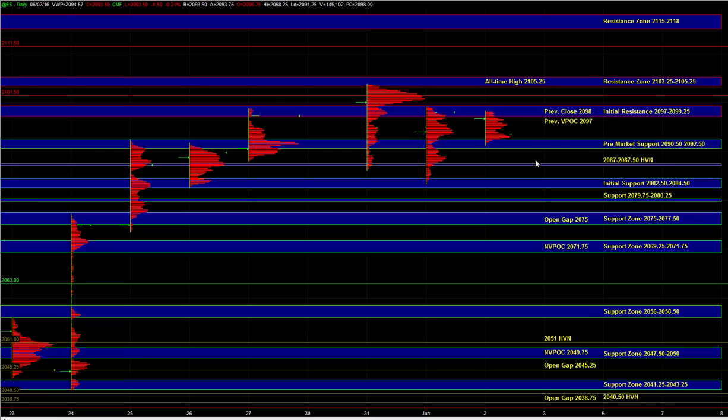So into the open, if we are holding 90.5 to 92.5, then that tells us that the buy side can still maintain control. And then on the upside, a breakout above 97 to 99 quarter would bring the 03 quarter to 05 quarter into play. Now that area marks the all-time high, so there isn't any actual resistance beyond that area. And beyond 05 quarter, the market would be making fresh all-time highs, and it would really just have to exhaust the range of the day to essentially stop on the upside. So the 15 to 18 is not hard resistance. It's simply an area where the range would be quite exhausted.